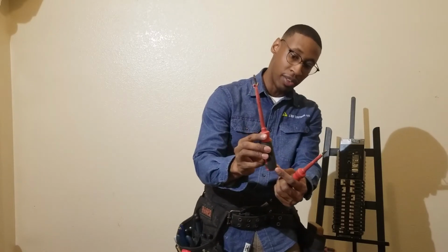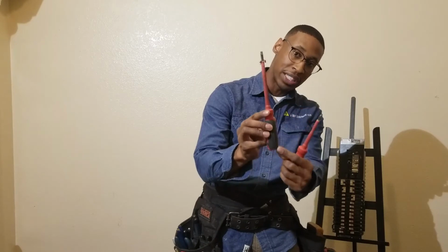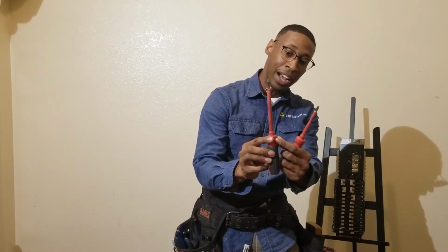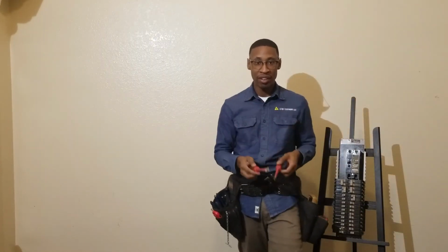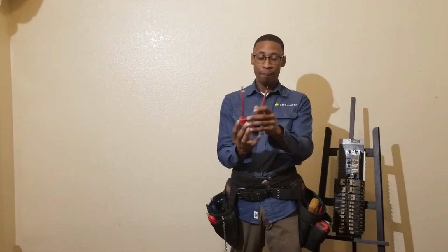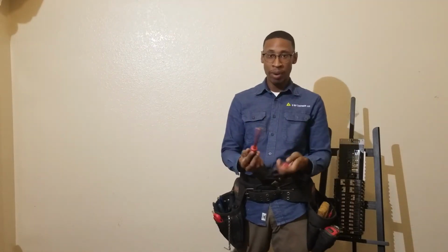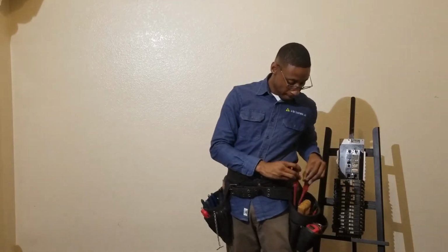It's not going to be conductive, because the current is not going to flow through this insulation right here. Now, this is a really, really high voltage. And if you're doing really high voltage work, you won't even have tools like this. You'll have a different set of tools. So, one flathead, one Phillips. That's the two basic ones you'll need: a Phillips and a flathead.